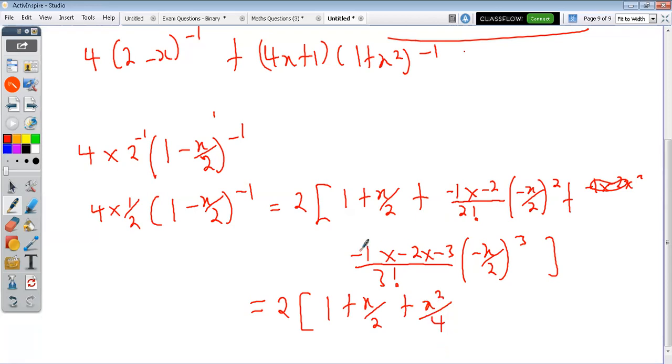Then negative 1 times that, that's a positive 2. Multiplied by that, that's negative 3. Divided by 3 factorial, what do you get? So you get negative 1 here. So just check. Minus 1 times that divided by 3 factorial should be minus 1. Do you agree?